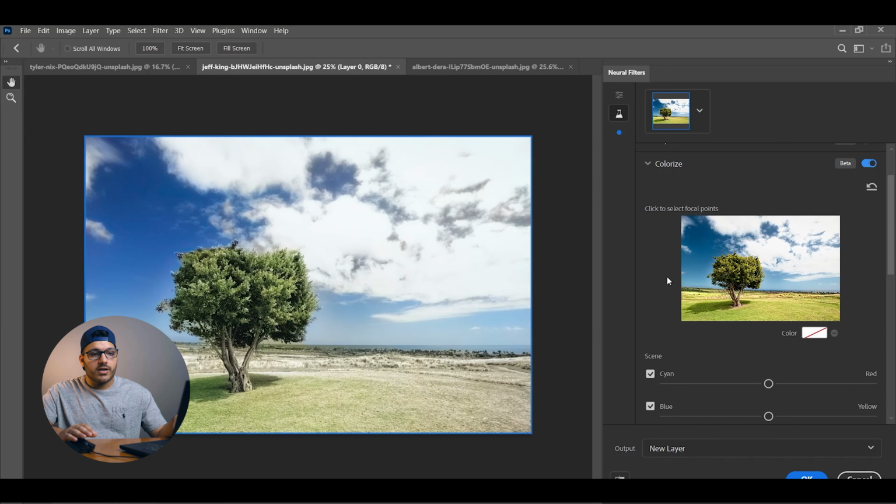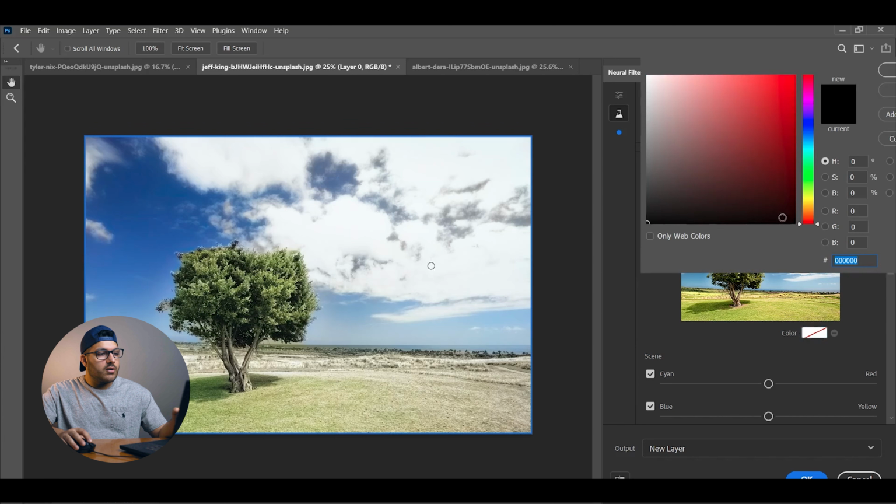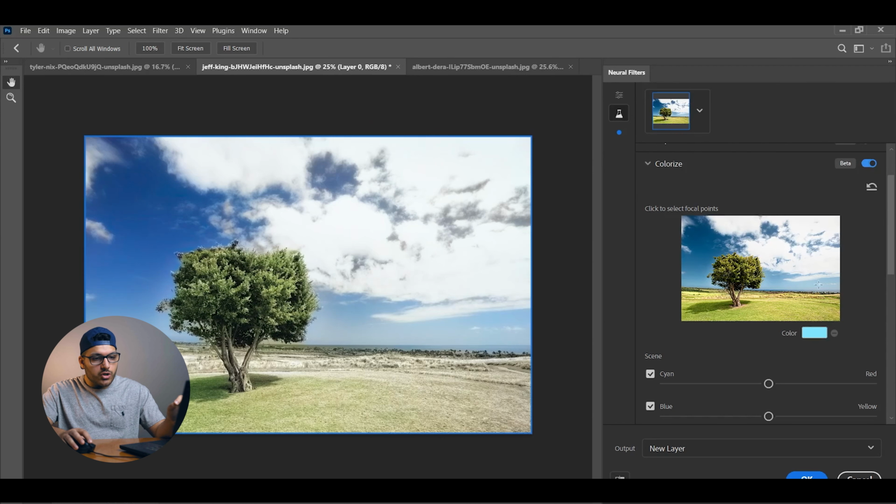As soon as you turn on the Colorize feature, you will notice that it desaturates your photo a little bit. Don't ask me why, I don't know, but this is how you use it. Click on the color, select the color. I'm going to change the grass, so I'm going to select a teal color. And then in the little picture preview here, you just want to click on the picture. What it's going to do is add a point and say that that's where the color is going to go. So you can see that it changed that little portion of the grass to blue, and you can add points, you can drag points. So we're just going to click on another one over here, and it made it more teal. And that's the new Colorize feature.